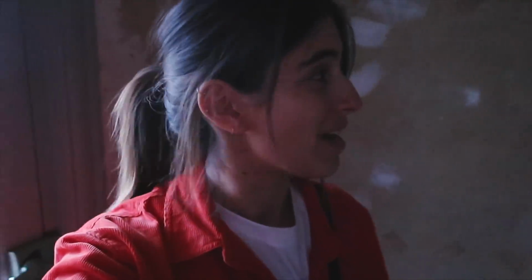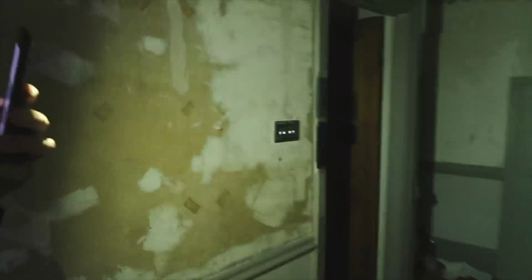Okay, so day two, and I've just realized that the electricity is not gonna be on, so you guys are not gonna be able to see. But Rich, can I borrow your torch? We've just walked in and the walls are completely stripped. So all of the crazy funky wallpaper has all gone. I should really come and do these updates during the day when I can show you guys properly.